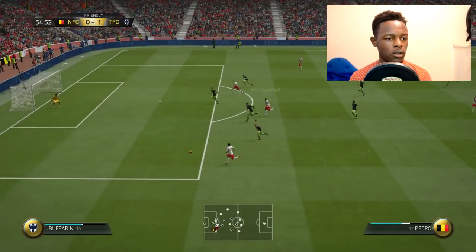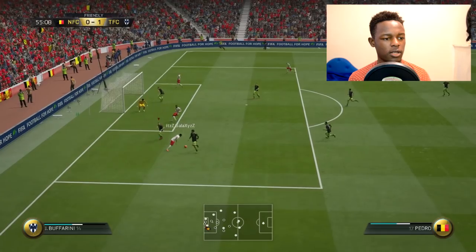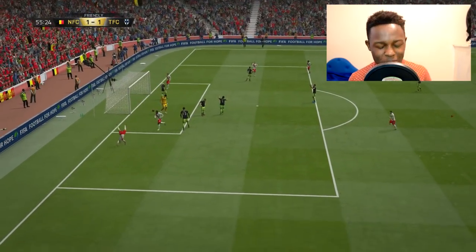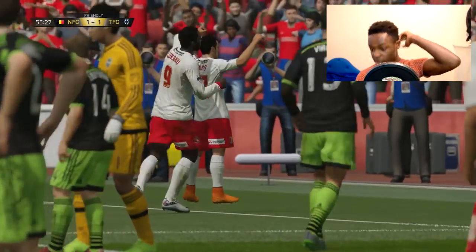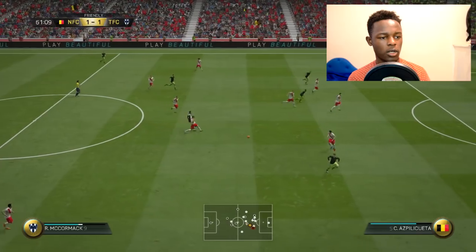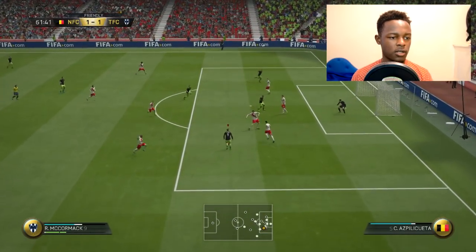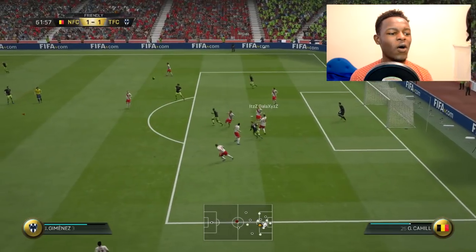Oh, no. Buffarami. Oh no. Oh, there's nothing I could do there. It was a sweet turn by him. Oh, he's back into the game. We've got 10 men. We need to get in the lead again somehow. Come on. There we go. We need support in the box. Come on. Oh no, I nearly had him.